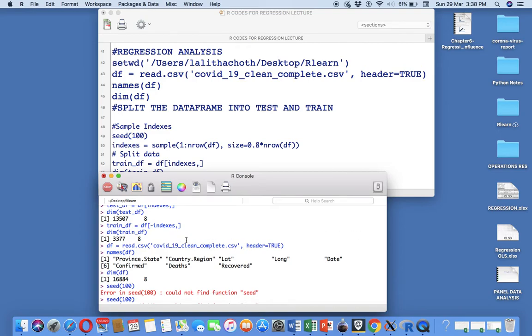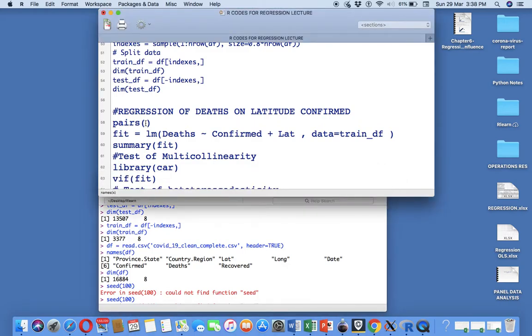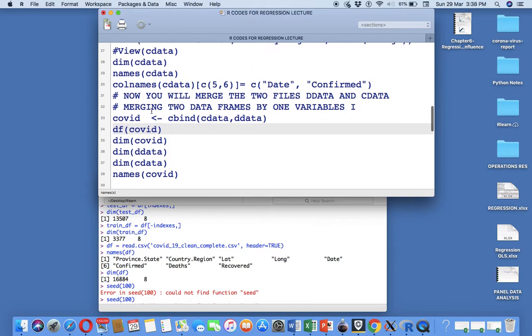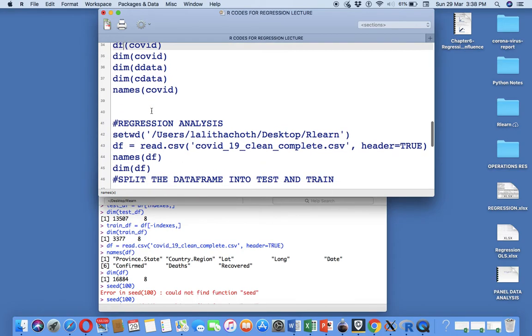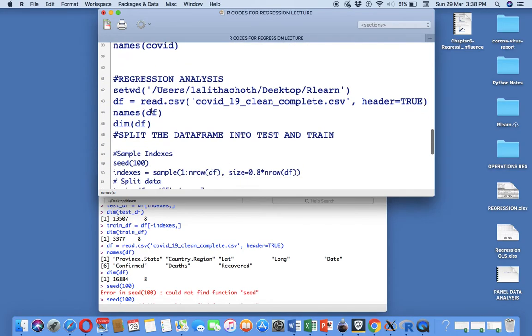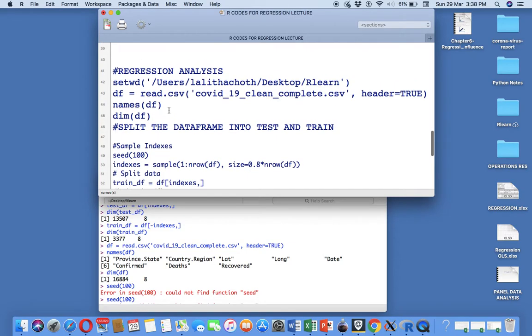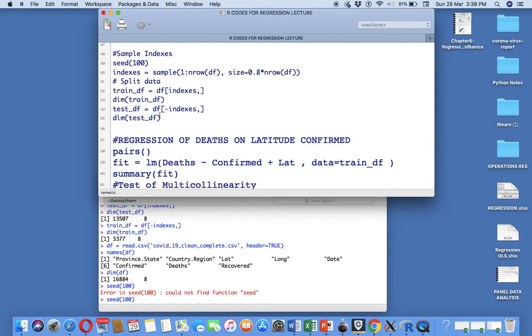You're interested in variable 3, that is latitude, then variables 6 and 7. So I will just say pairs, df, pairs.